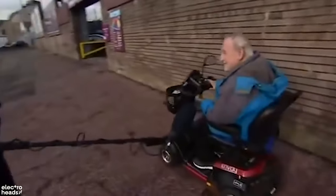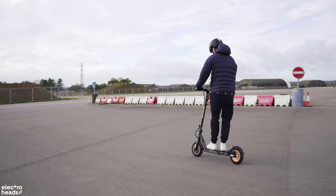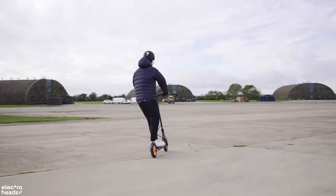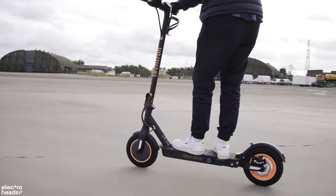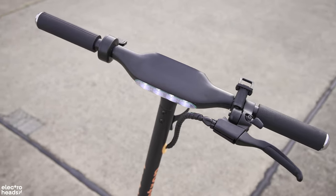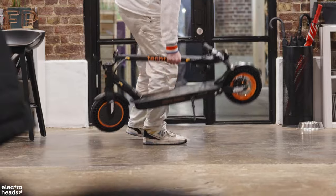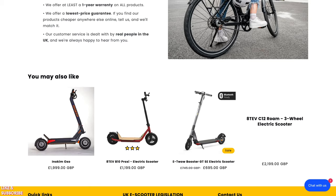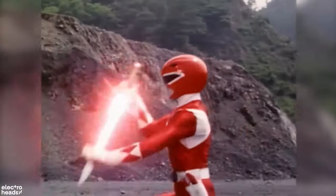It has a handy cruise control feature that allows you to rest your thumb from the throttle and enjoy carving and weaving, in addition to making sure you can have both hands controlling the scooter at all times. It also automatically deactivates as soon as you touch the brake. I particularly like that it comes with reflectors on the front and rear as well as bright lights, making this a very visible scooter to other riders, road users, or pedestrians. The Elite 3500 also folds down really nicely, making it easy to carry upstairs, into your office, or pack away tidily. And it also comes in five different colour options, which adds that sense of personalisation — kind of like dressing up like your favourite Power Ranger.